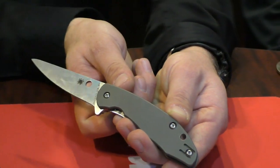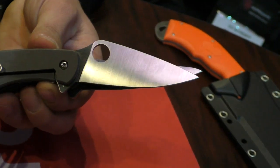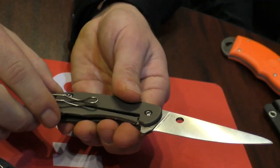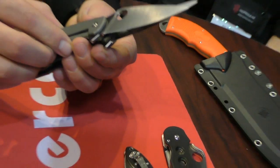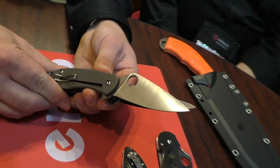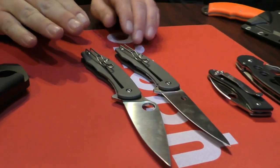Tell me how the tips differ. If you were to line them up side by side, you'll see that the tips do have a slightly different location. Okay. So besides that, they're very close. We found that this was a nice location for the size and shape of the blade. It seems like that tip drops just slightly. Yeah, it drops at the tip a little bit, so you're going to have a slightly stronger tip, but in the use of the knife, it's a little bit higher. But very similar pieces, mostly just blade differences with the same handle.